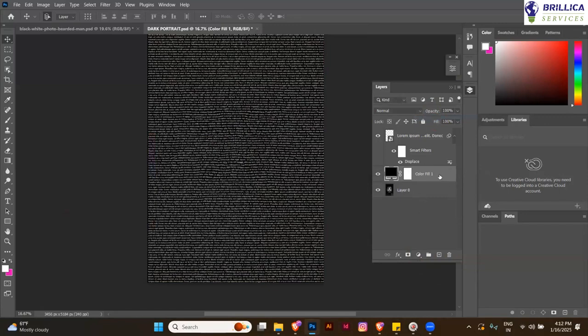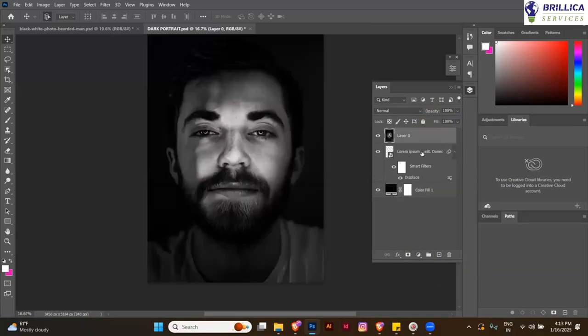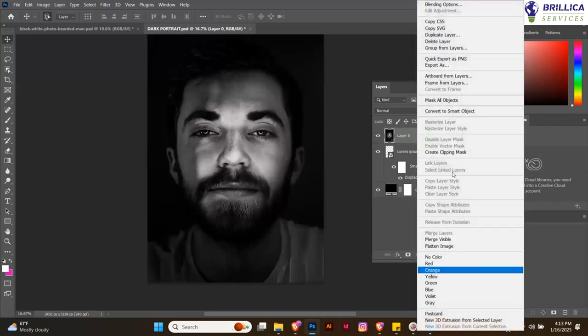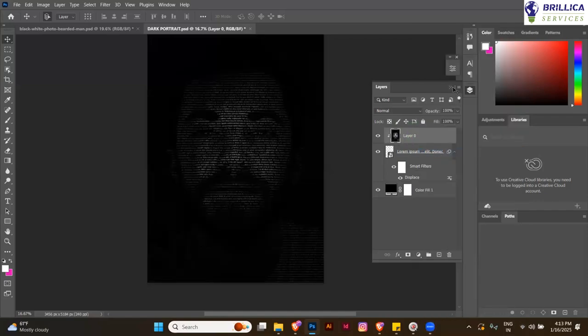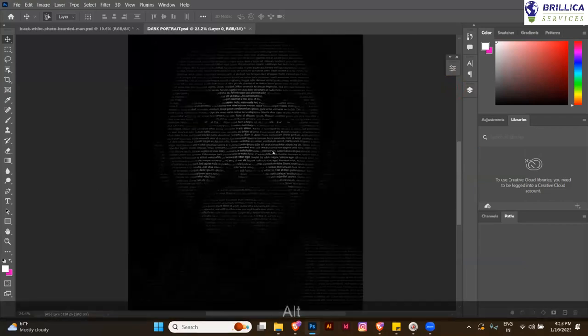Arrange the solid color to down, image to the top, and right click. Then create clipping mask. Then that's it. It's done.